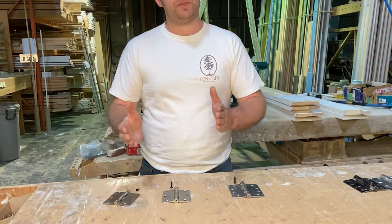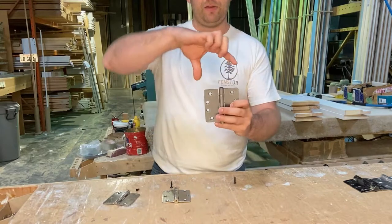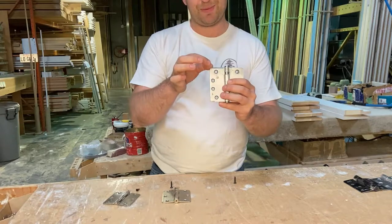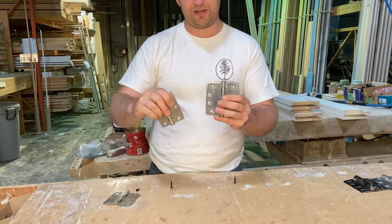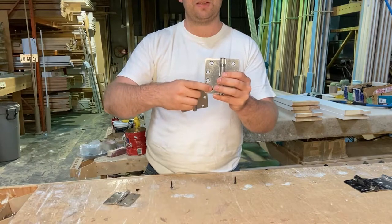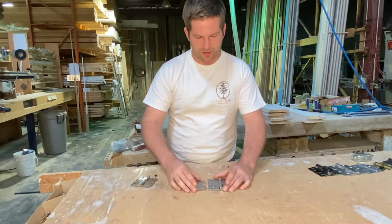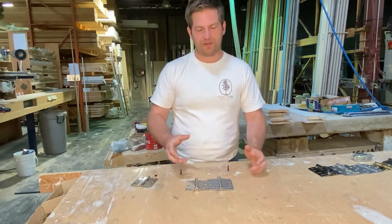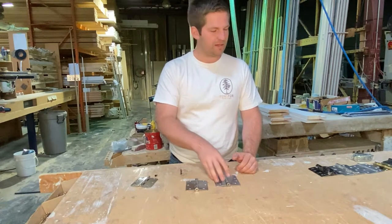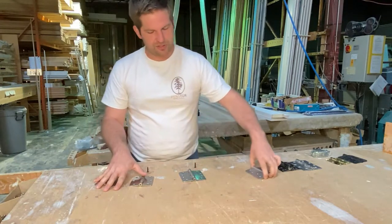When you bump up to exterior doors, our standard is a 4x4-inch ball bearing hinge. It's the same thickness as the interior hinge, but the interior hinge has three holes, where this has four for four screws. So size-wise, they are a little bit larger. These are definitely meant for more weight. The main reason is weight. So these are the main three hinges that we offer.